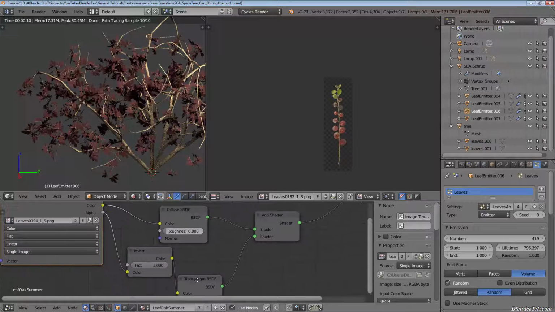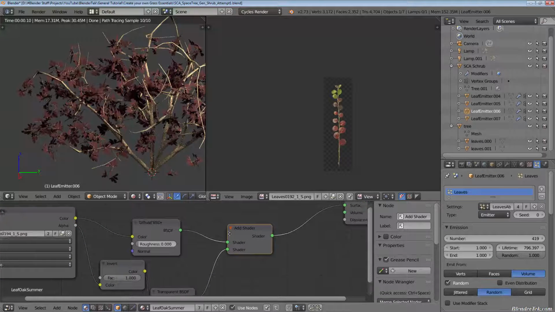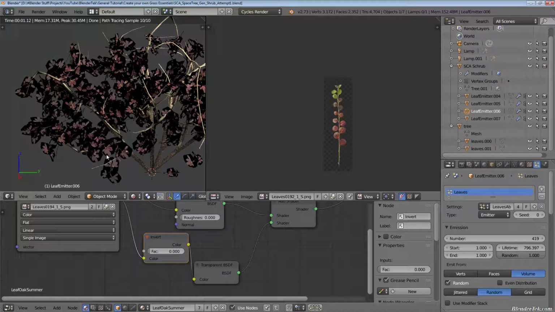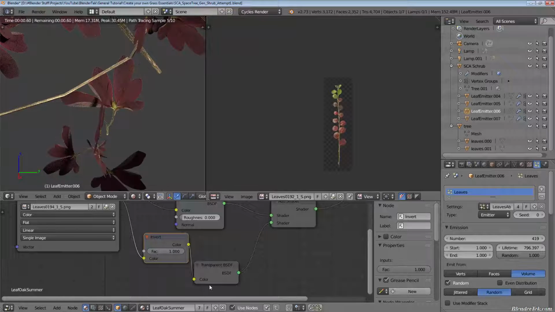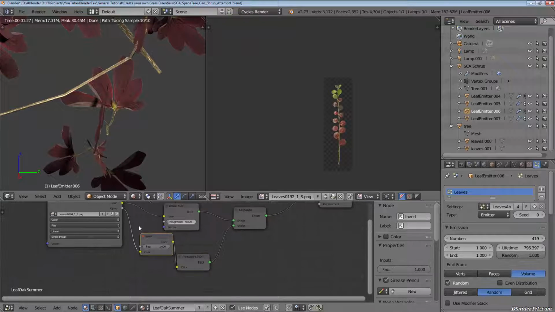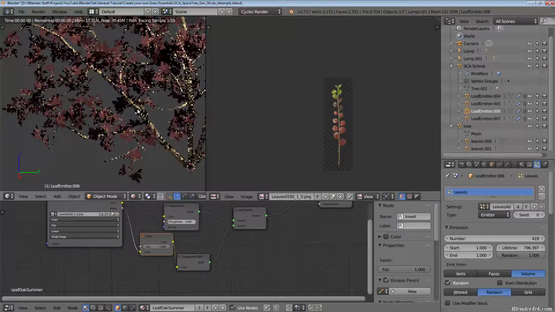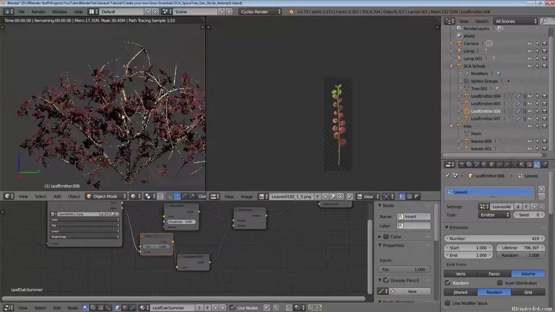We take the alpha channel into a transparent shader, which we add into the diffuse shader, and then we just invert it. Otherwise you get that. You can see the alpha portion is around the leaf there. The leaves come in this shape, the black shape, and then you use the transparent shader with an invert color node to make the alpha channel transparent as it should be. So yeah, you get these little shrubs.